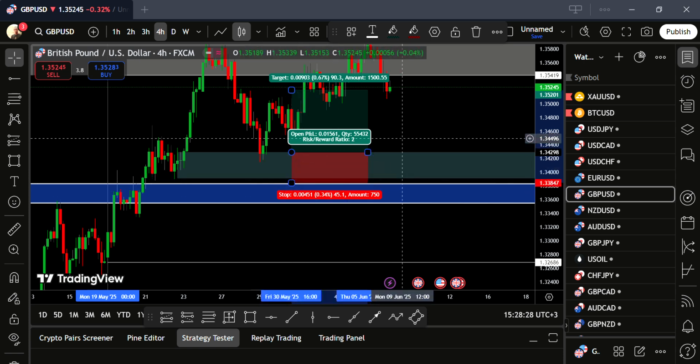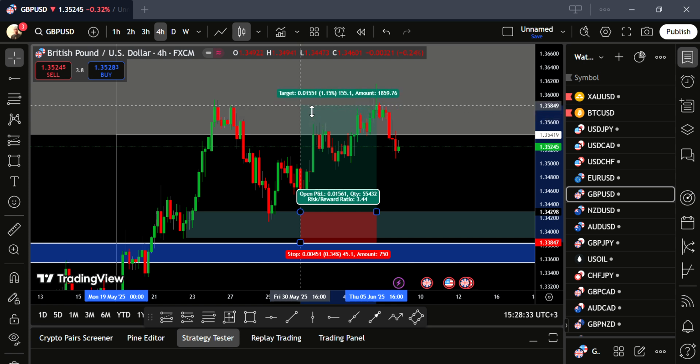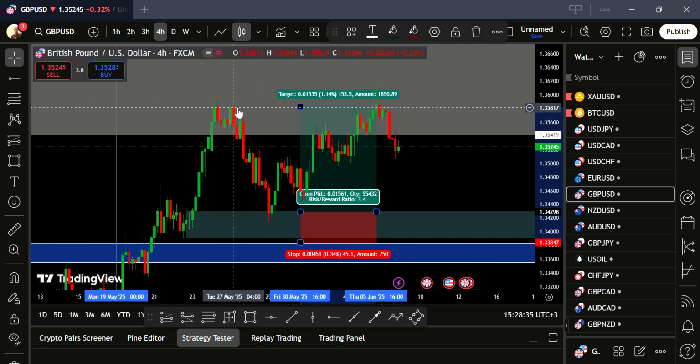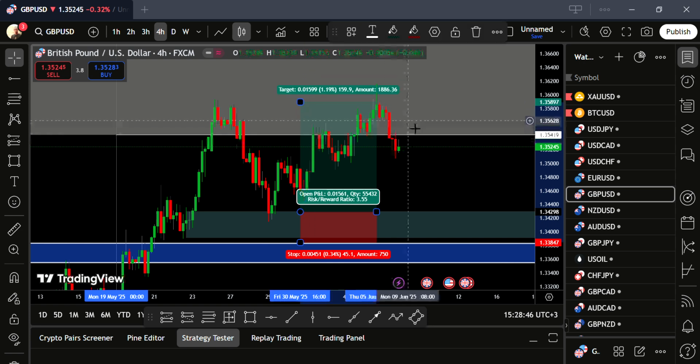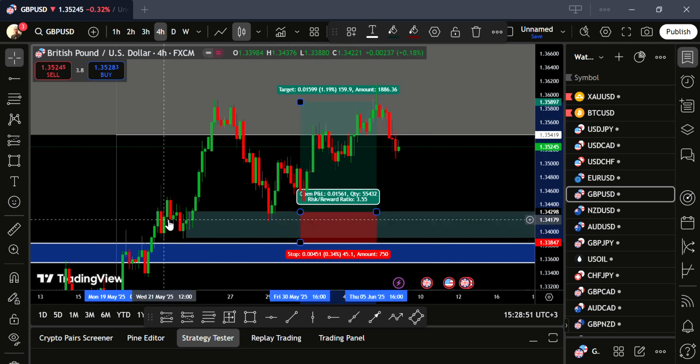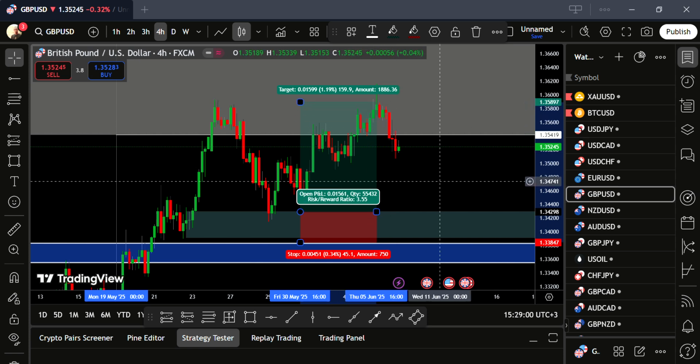So you put your stop losses below there, put your buy limit, and then target the previous high. This one here, previous high, which is 153 pips. However, I can even let it run to around 170, but that's not a good idea. So 150 is enough. That is a 1:3.5. So price will come, tap you in, and then take you to your take profit. So guys, I think you have learned something from it.